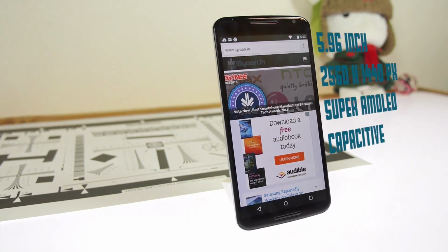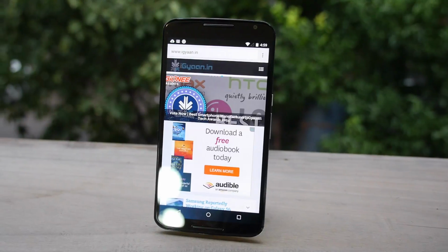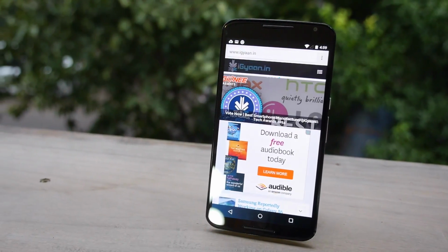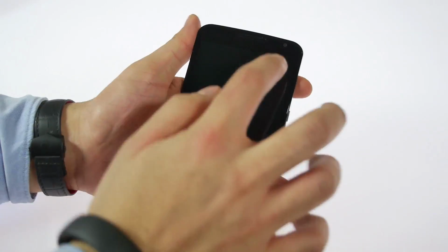It is an AMOLED capacitive touchscreen display, which means that you'll be seeing those Samsung-like colors on it. You also get Corning Gorilla Glass 3 over the top, which is fantastic as well, so you are preventing your device from scratches, drops, cracks, etc.